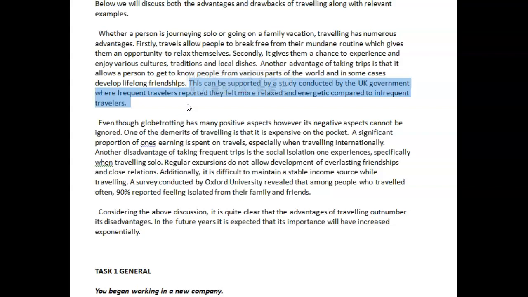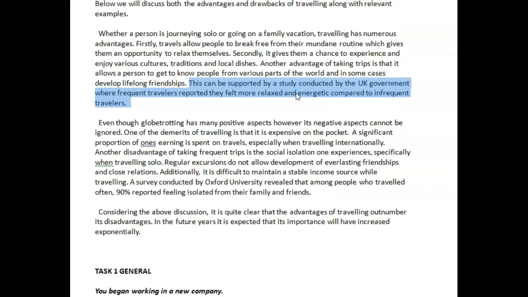Okay. So as far as task achievement is concerned, I wouldn't give this a very high score because it wasn't developed. It was like number one, number two, number three, and then you have this sentence here. So as far as task achievement is concerned, I would say that it's not really very developed, and so it would have that disadvantage. Let's talk about another thing that's a problem though.